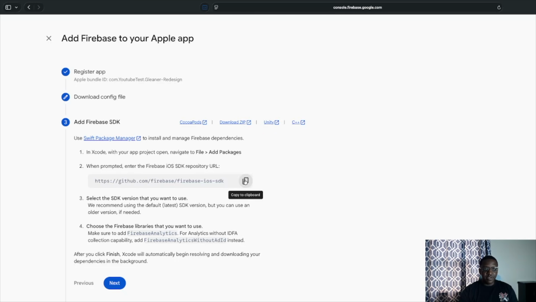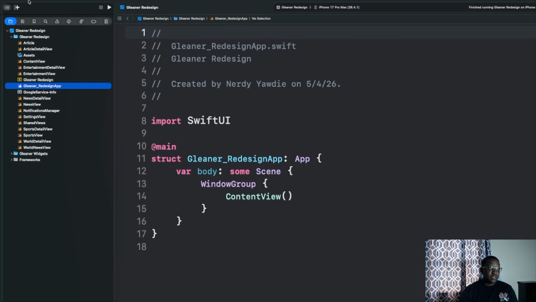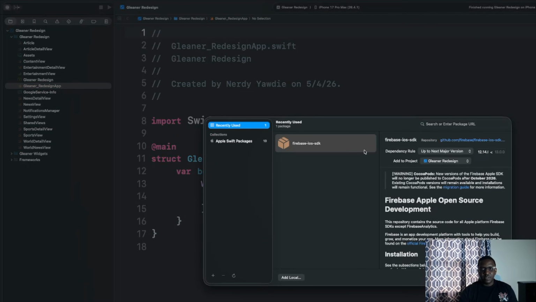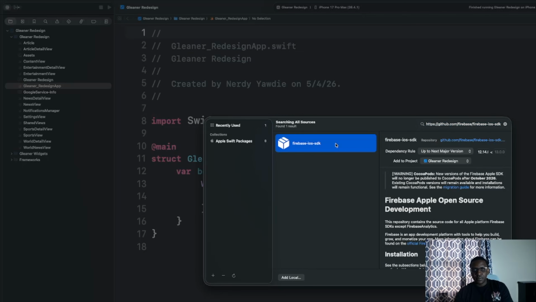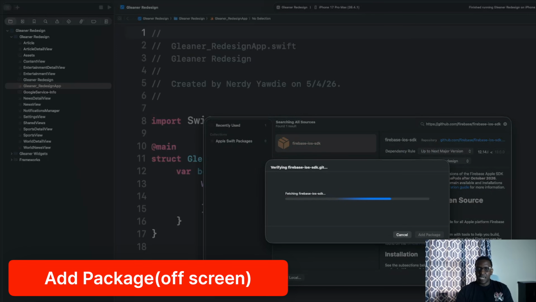So we'll just copy this link right here, and then we'll just go back over to Xcode again. And we can maximize this, and then go up here, then click Add Package Dependencies. You'll see this pop up. I have already used Firebase before, so I see it here. If you've never used SPM or Firebase, you won't see this here. You'll have to paste the URL that we got, and then hit enter. And then when you hit enter, you'll see it show up. And then just right here, just hit Add Package.